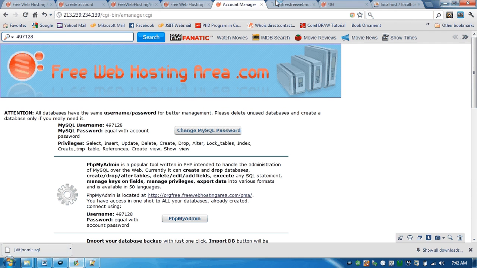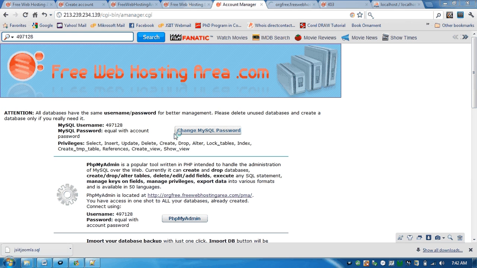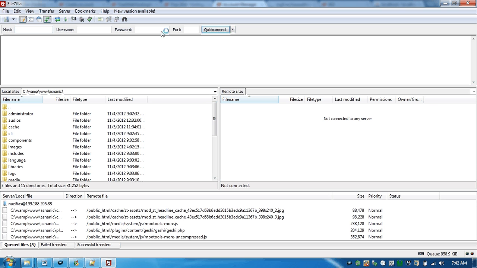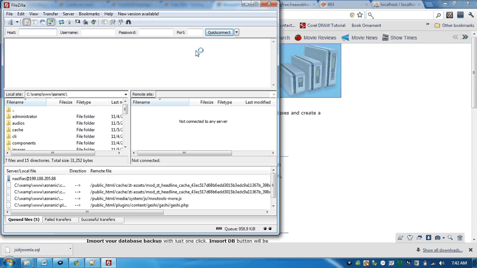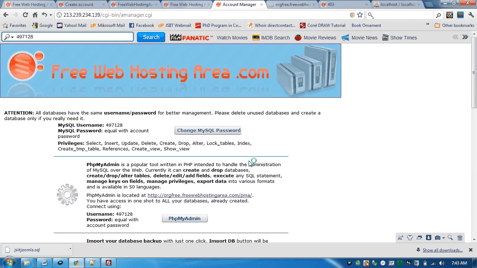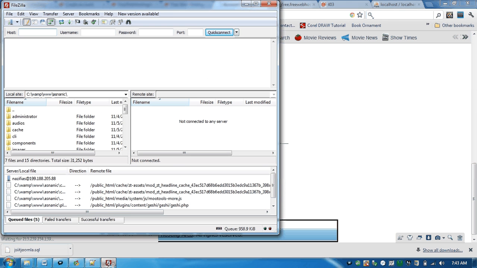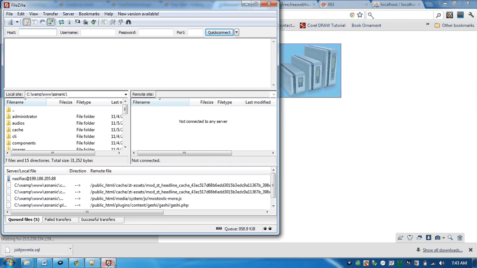So from here, you go to your account manager, you go back to the main menu, and you will see all the FTP details, how to upload your files onto the remote server. You can use this FileZilla. It's very fast, easy, and it's tracking your files. If there is any failure in connection or your system goes off, when you come back, it will show you the queue, how many files remain and how many you need to upload to the remote server.